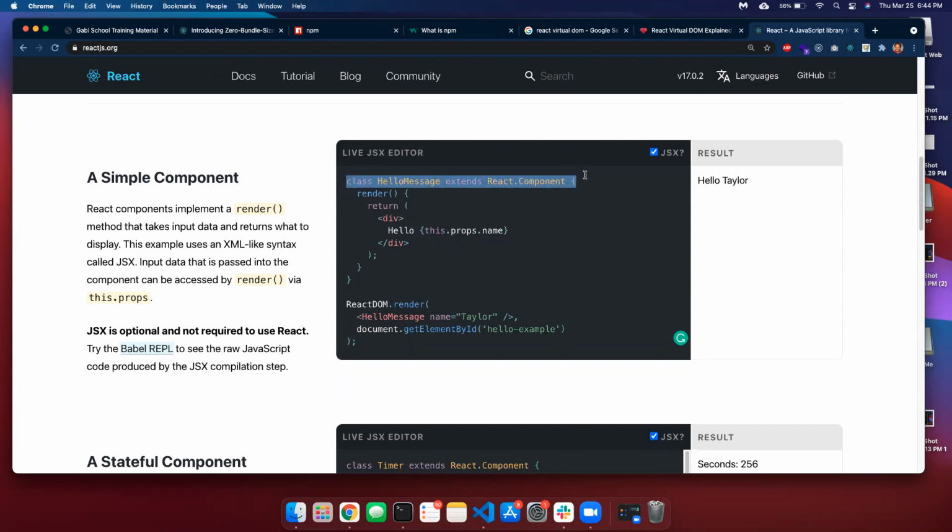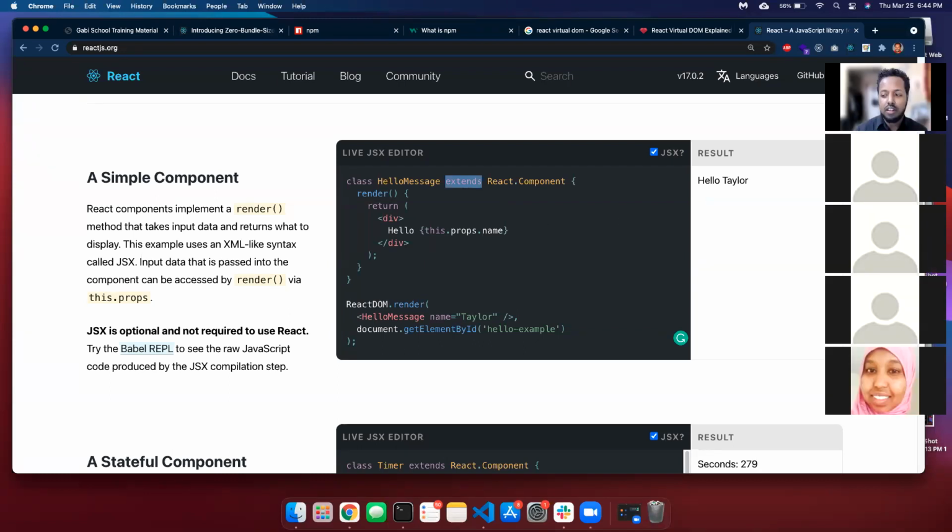When we were doing classes in JavaScript, you just call class and then you give it a name. As you can see, this one extends. So extends, as you guys remember, who can tell me what extends does in a class in JavaScript? Just as an example. I know you guys remember that.